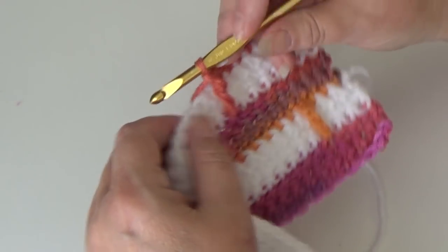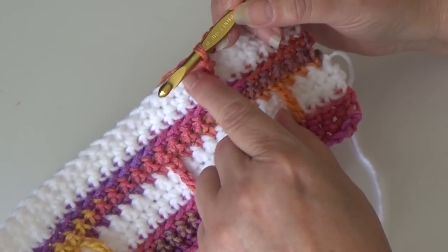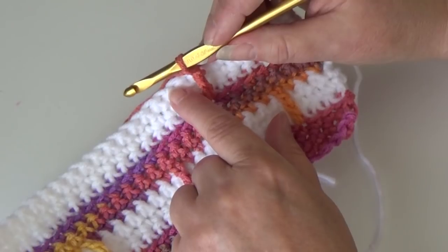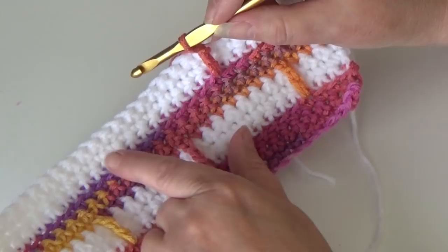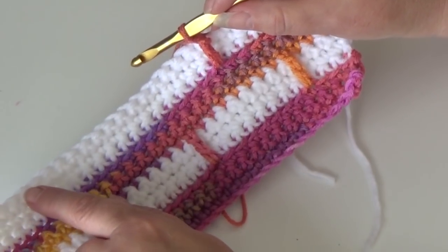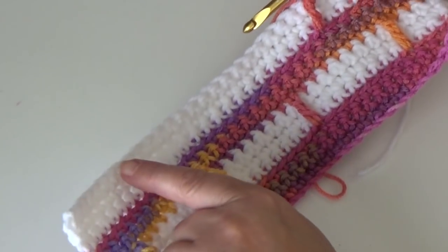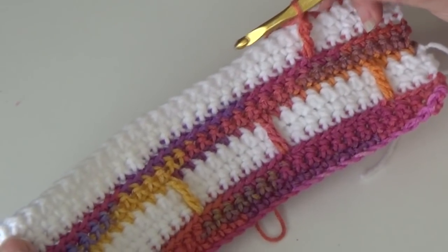So now you're going to continue and work. You're going to skip the single crochet behind the triple just made, work 7 single crochet across, so 1 single crochet in each one of the next 7 single crochet. You're going to work your triple down, single crochet in the next 7 single crochet, your bar will come down, and with this you will end with 7 single crochet at the end. So go ahead and work across.